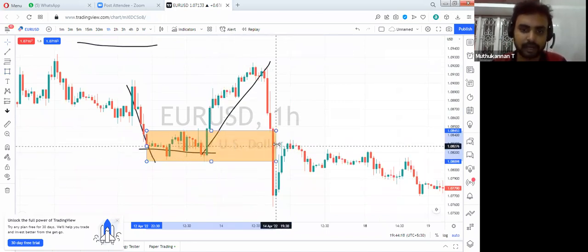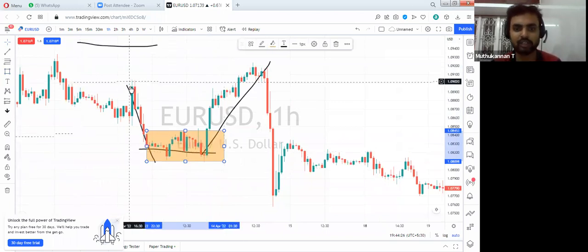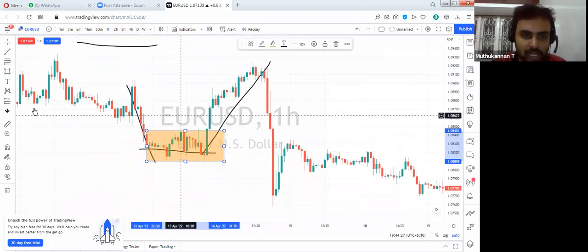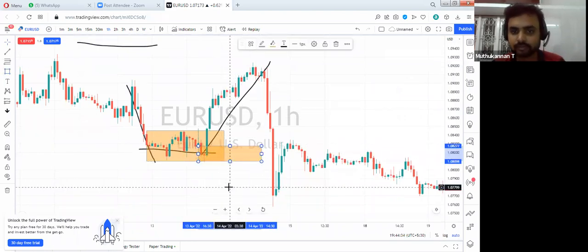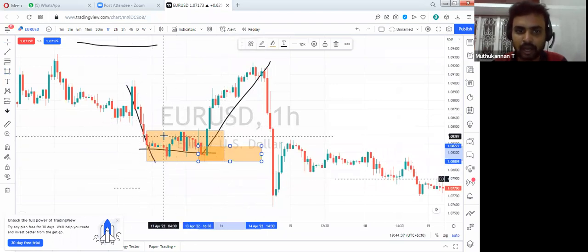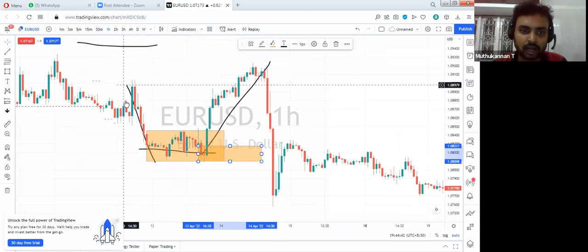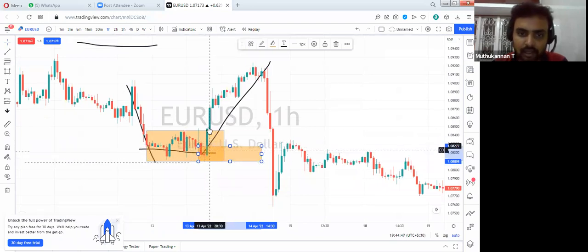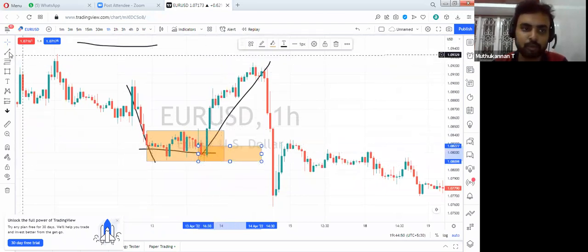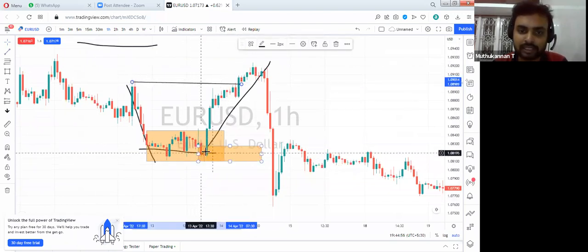That doesn't matter. Demand zone. But when I mark the order block, I will not mark the entire zone here. I will be marking only the last bearish candle. I will not mark this entire zone, and I don't see this drop, base, rally. I don't want these. I don't care about whatever happened previously. I just care about the last bearish candle and the strong bullish movement, and it should break the structure. I just care about only this level.